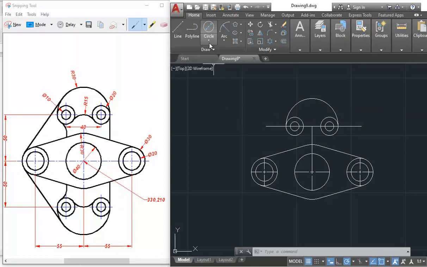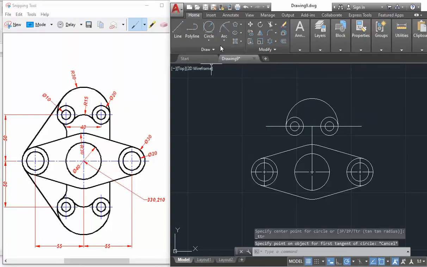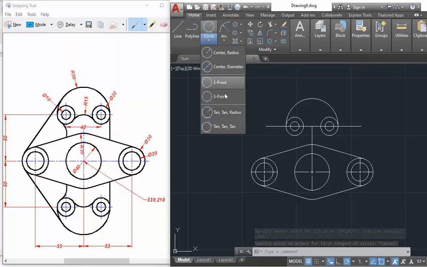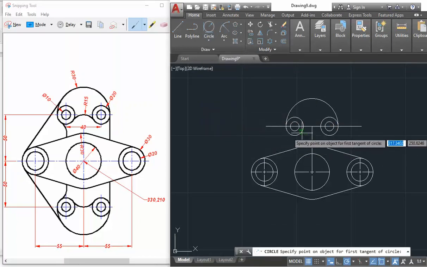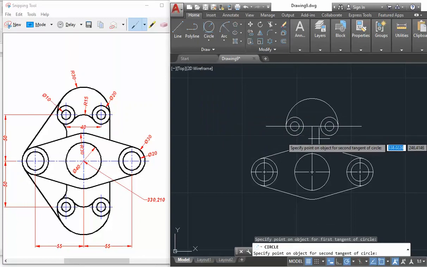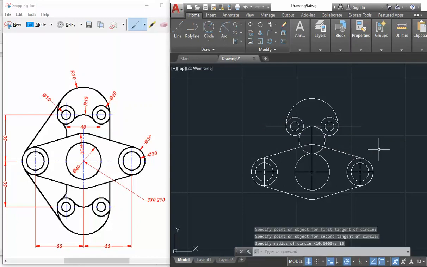To draw arc, I will select circle, tangent, tangent, radius, this one, here, tangent this one, tangent this one, and radius equal 15. I will write here 15. Now we have this circle by this way.